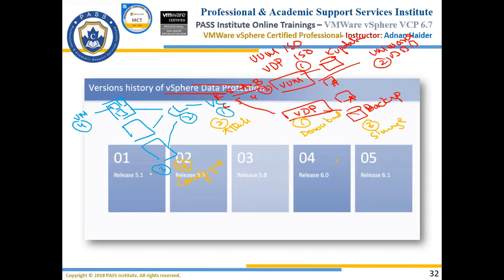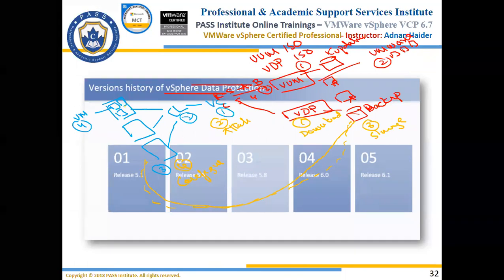Now going back to your question, Alamgir: in which case do we need an agent? I said that there is no agent required for backing up these VMs. VDP can directly back them up. For normal Windows Server 2012, 2016, there is no agent required.